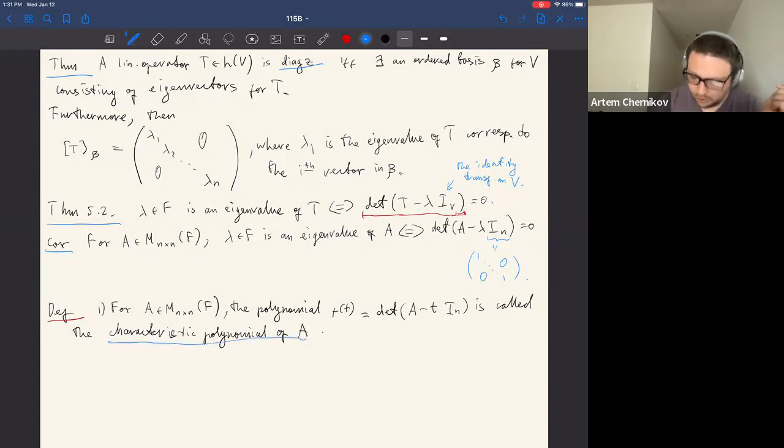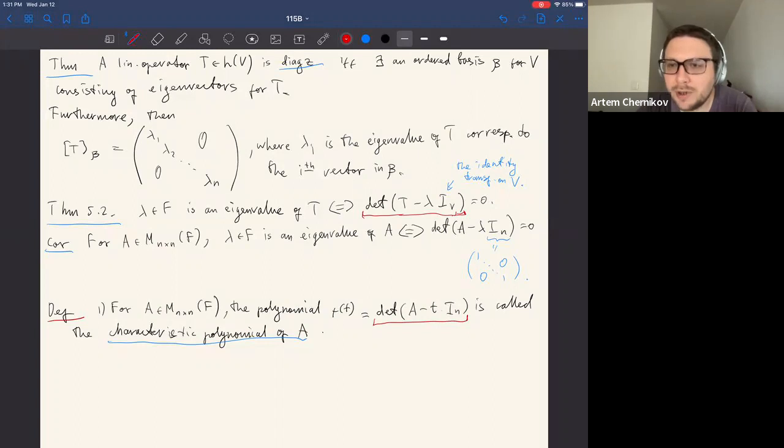Okay, so first of all, we are all okay that this is indeed a polynomial, right? The fact that it is a polynomial follows simply from the expression for the determinant. Well, it depends how you define the determinant. Sometimes it's defined as a polynomial with some additional properties, or if you just know the formula for the determinant, if you plug this expression into it, you can see that it is indeed a polynomial in terms of t, because it just takes some sums and products.